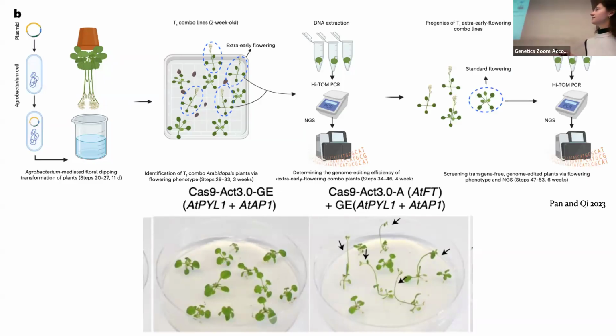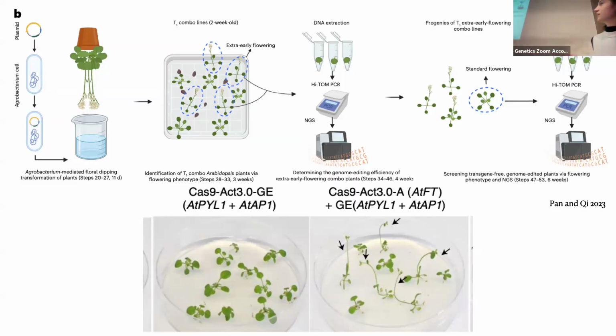So then you take these plants, you sequence them, or you at least genotype them, and then you move on to the T2 generation. So you take the seeds, you plant them. In the T2 generation, you want to select for plants that have standard flowering, because that means that your Cas9 construct is no longer in the plant, but that it is edited. So in this plant, there would be no Raptor, but also no Cas9, so it wouldn't keep editing. I think I'm explaining that. And then you screen them again.